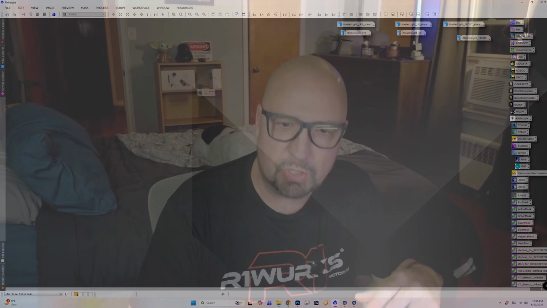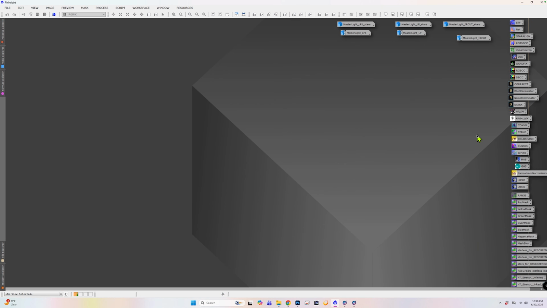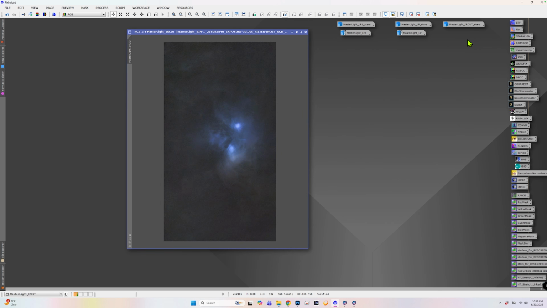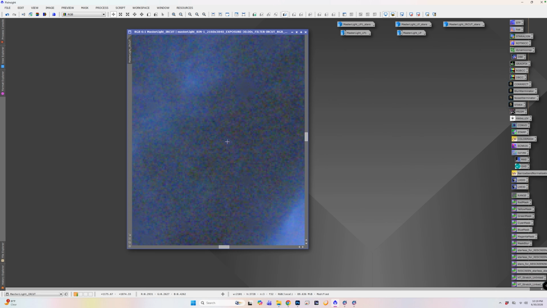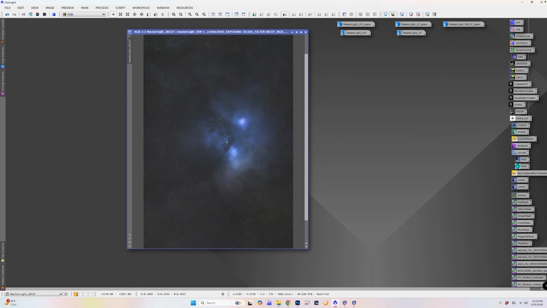But when it comes to how and when I use them is a little bit different. So let's just go and show you here what's going on. I've got 3 different examples pulled up, and I guess we'll start with Pleiades because everybody's kind of been showing the Pleiades. So we've done the color correction, the stretching, and all that kind of fun stuff. And you can see that we are in a noisy level. So this is where we are at.